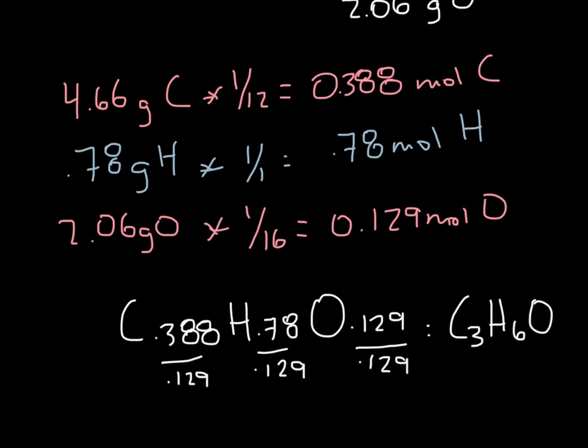If you actually carry out this calculation, you'll see that I get C3.06 something. And if you get a number near a whole number, you can generally assume that that's like a C3H6O. When you get fractions like 6.33, well, you can recognize that decimal as 6 1/3, and you would probably say, well, let me triple this empirical formula to see what I get to get rid of those pesky decimals.